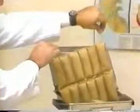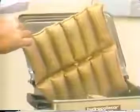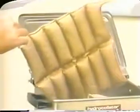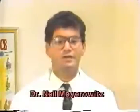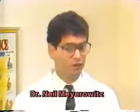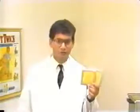Good. All right. Dr. Neil Meyeritz will show us several physical therapy modalities. I would like to discuss a number of physical therapy modalities which are utilized in this office in treating the dance-related injury. Firstly, electrical muscle stimulation. These pads are applied to the injured area with the use of Velcro straps. EMS introduces a safe electrical current into the body and facilitates the healing process of muscles and ligaments.